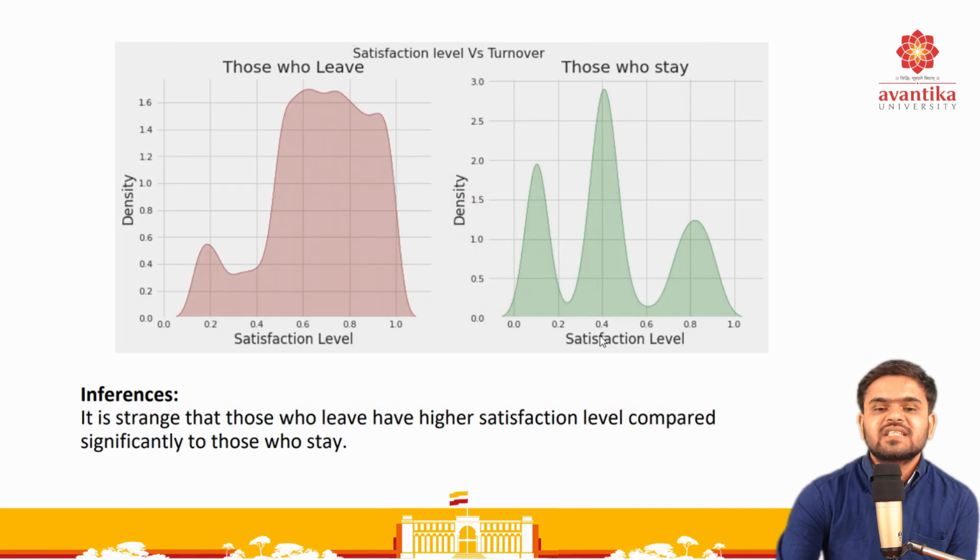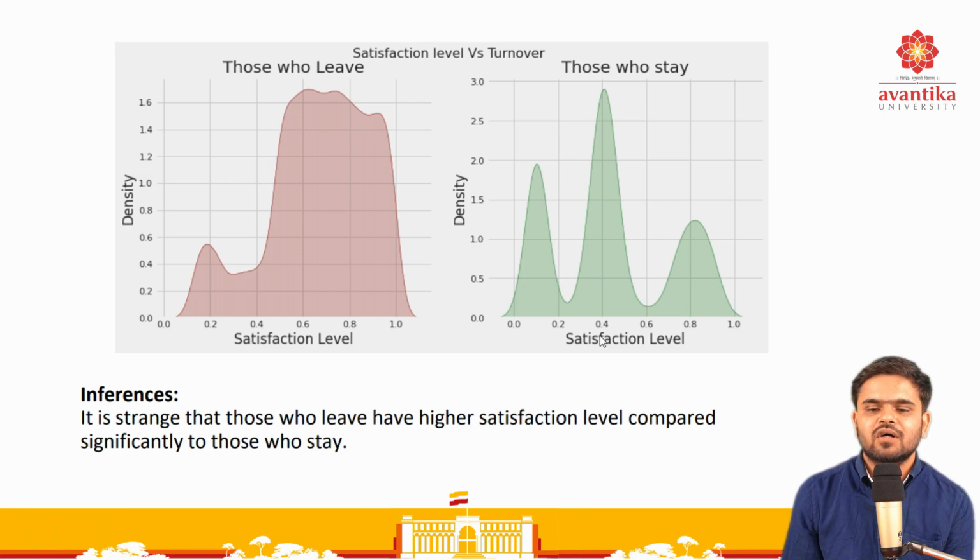In the next glimpse, we'll be looking at those who have left and those who have stayed, and judging them on the basis of satisfaction level. What was the satisfaction level of the employee when he or she left the company, or of those who stayed back? The inference is strange: those who have left the company have a higher satisfaction level compared to those who stay. Here we have compared the density of the area chart against the satisfaction level of the employees who left, and the density against the satisfaction level of those who stayed back.